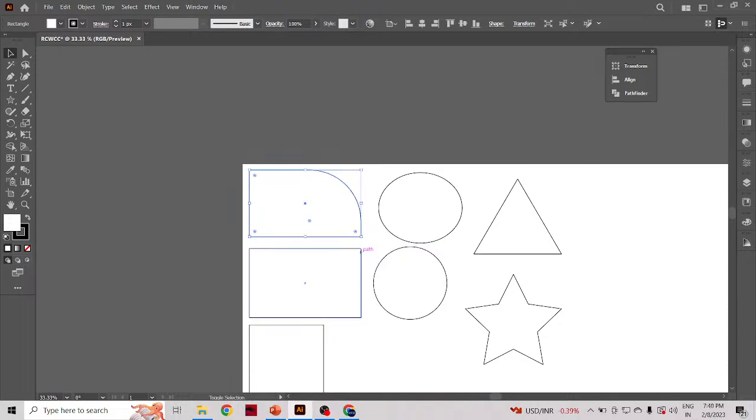Now I have taken my hand off the shift button on my keyboard and I am trying to scale it. Can you notice the difference? Previously I was able to scale it confidently from all the sides equally, but now that I have taken my hand off the shift button, I am not able to scale the shape equally.